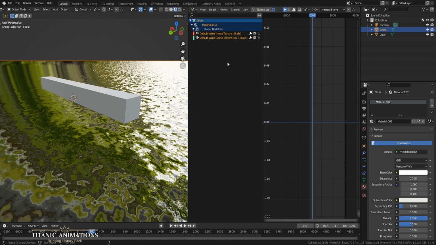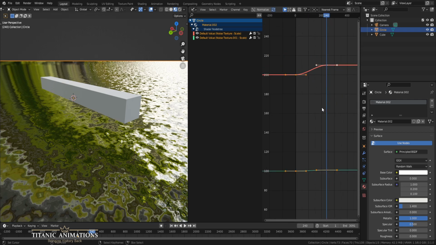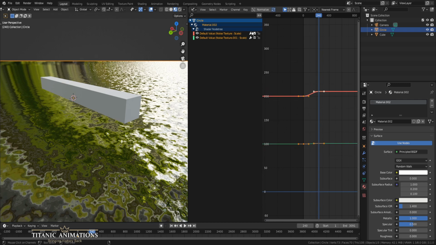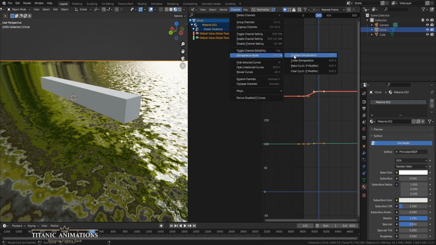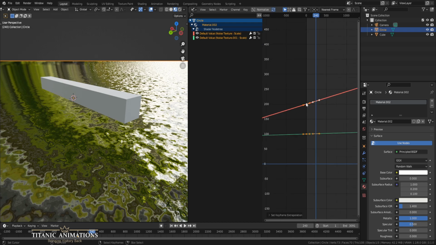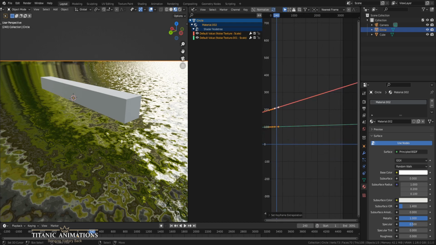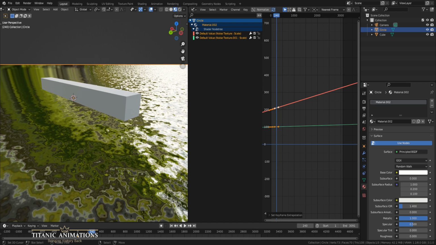We go over to the graph editor. There's our scale, there's our scale. If we make both of these things linear, they are going to continue to scale. So that's bad when you're messing with scale. And I'll show you why. Right now, everything kind of looks great. The colors don't look great, but just the overall look of the ocean and the ripples, they look great.